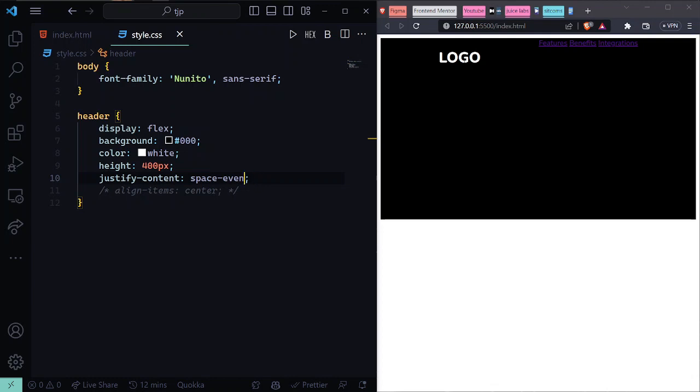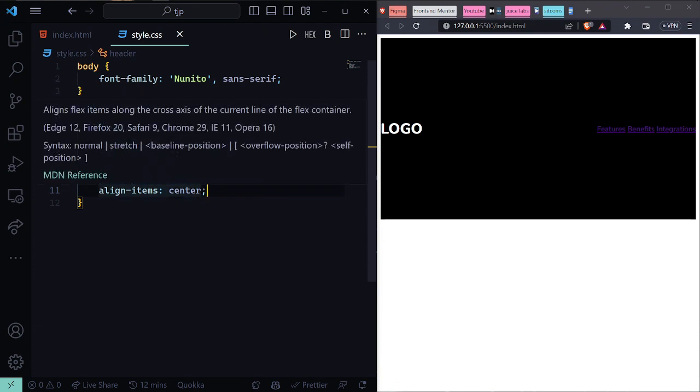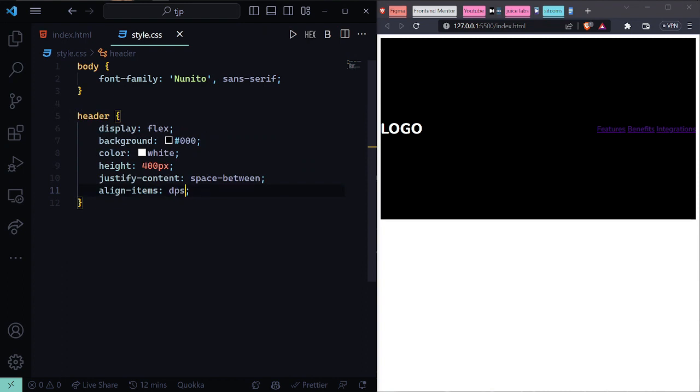For our demo, we're using space between because we are trying to make a hero with spaced out items. Since we can't just leave our link floating here, we need it to be centered, right? So we are going to use align items center. Space between, space around and space evenly also work for align items, so you can try them out at one time.